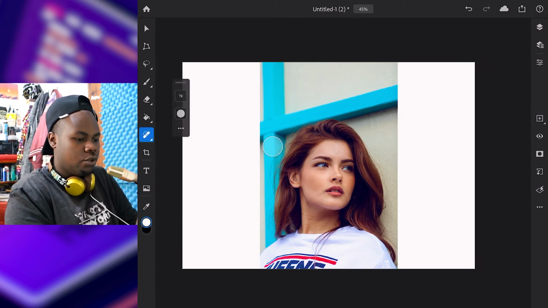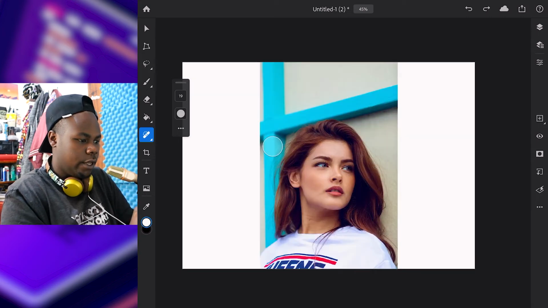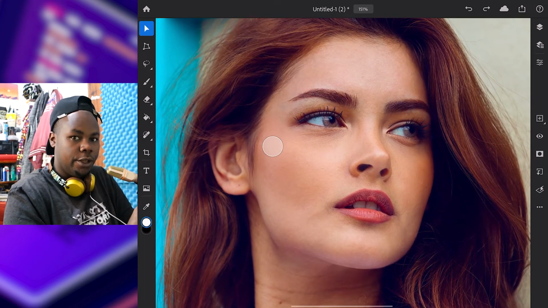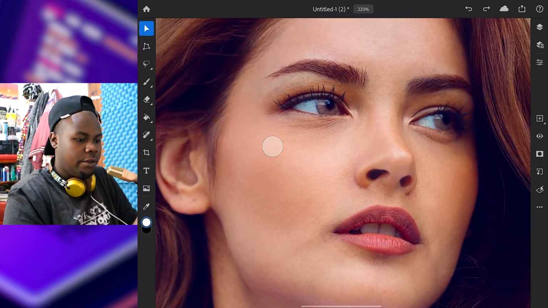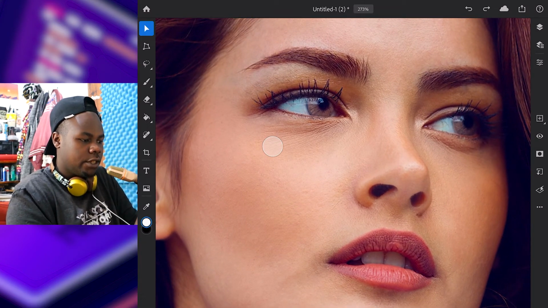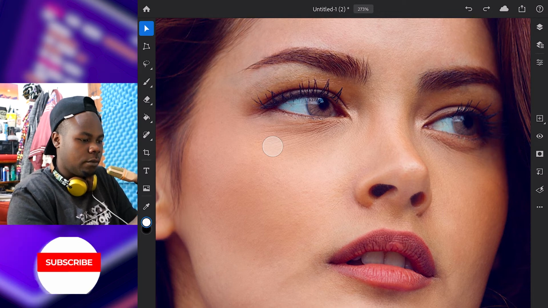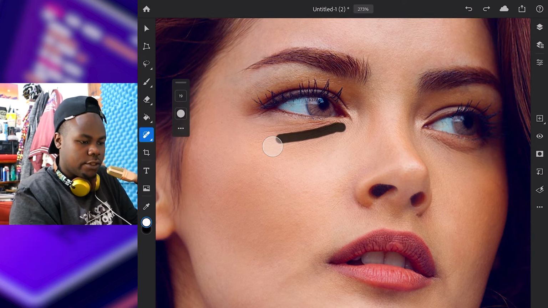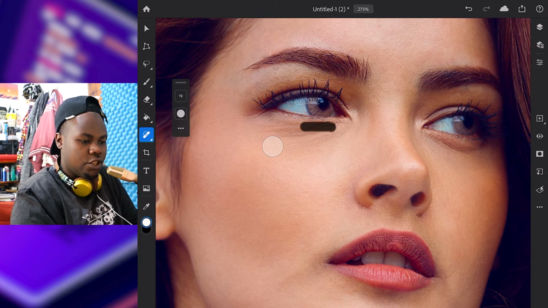Now we're having our blemish tool. Let me just take the move tool first. Let me just zoom in up to somewhere here, so some of you guys can see that. Now we're having something like this. Now if I take the blemish tool and try to adjust here, you can see how much change we have made to the skin tone.